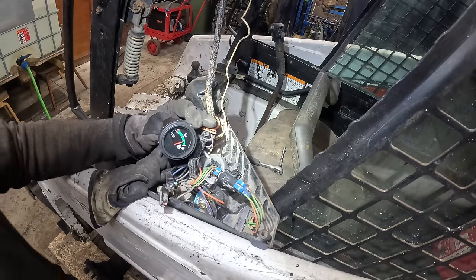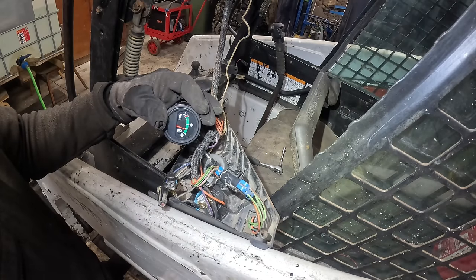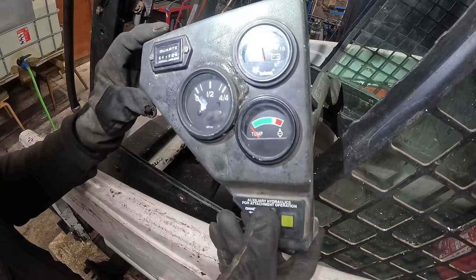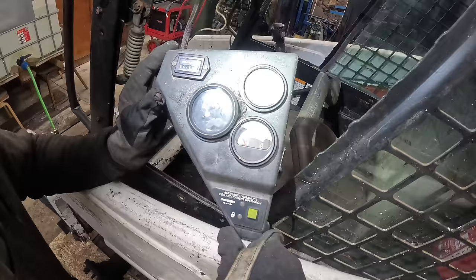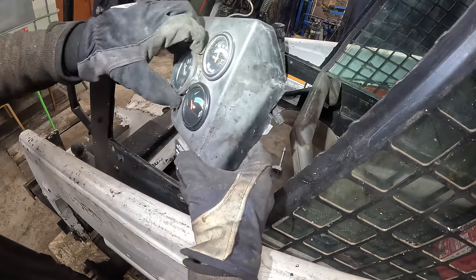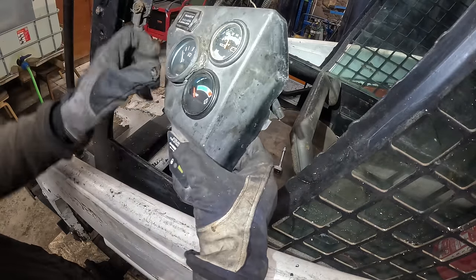There we go. So good. That works. Anyway, the hole is bigger now. I'm not sure how to make this thing.